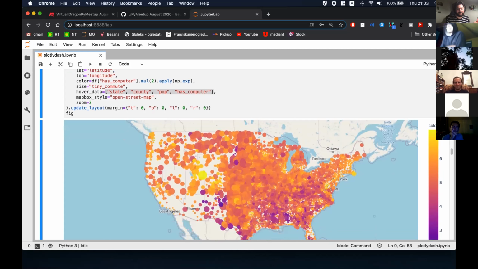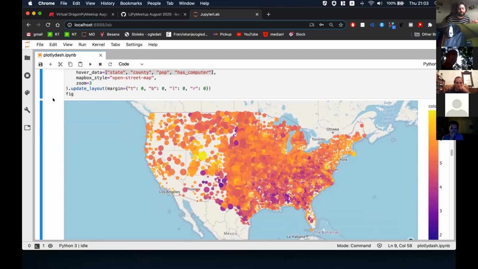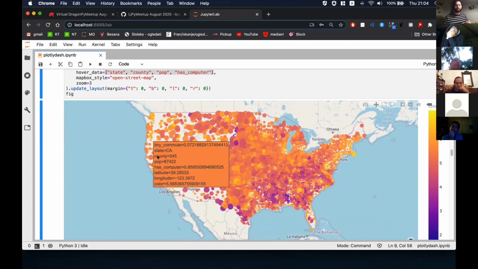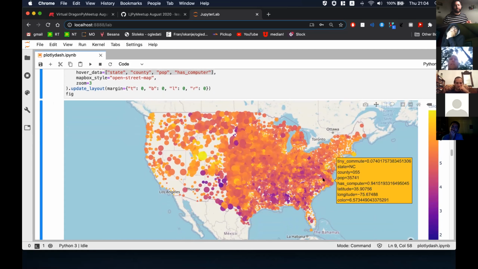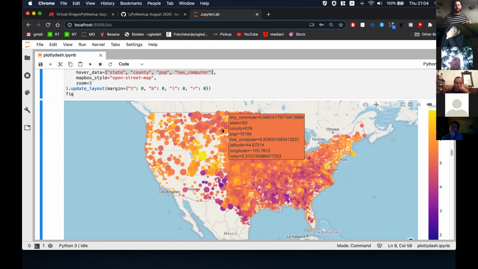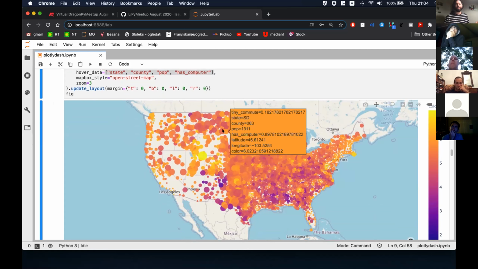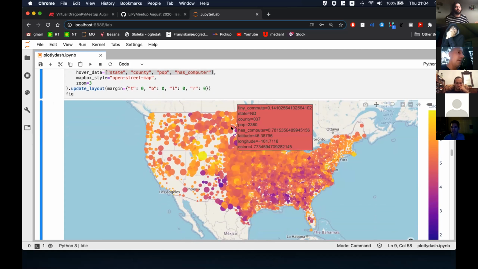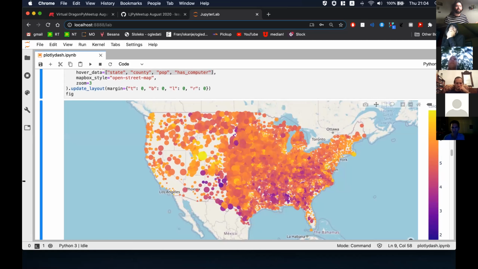And the size. So the size I put to be how much of the commute. So the bigger the circle, the more people have a very short commute. And now you can really see how on the West Coast, most people have a long commute, and on the East Coast kind of also. And then in the middle, it's just lots of people. So I guess this will be the Midwest. So lots of people in the Midwest just have very short commutes, which I found interesting. Like I didn't get that from before. I wonder if this matters for anything.